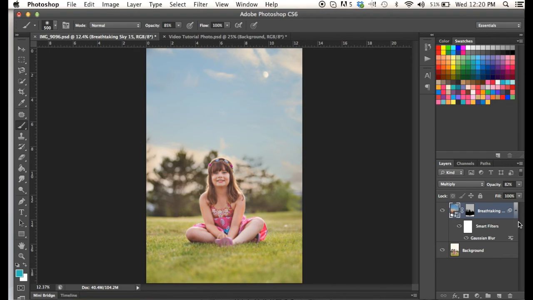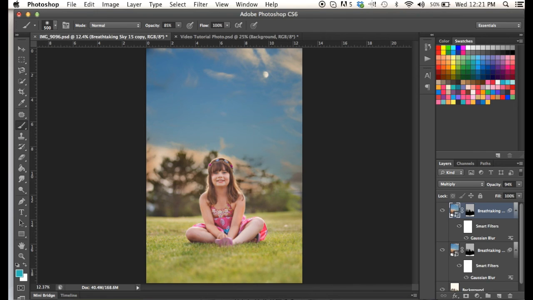But one other thing you can do, so we like the sky, but let's say it's not dark enough. So if you change your opacity all the way back up to 100, it's still not dark enough. There's one other thing you can do. You can duplicate this layer, and it's just going to make a darker sky. So duplicate is Command J on a Mac, and I think it's Control J on a PC. So there I've kind of brought my sky in. It's a little bit darker now, and then you can adjust the opacity there too if it's too much or too little or however you like it.